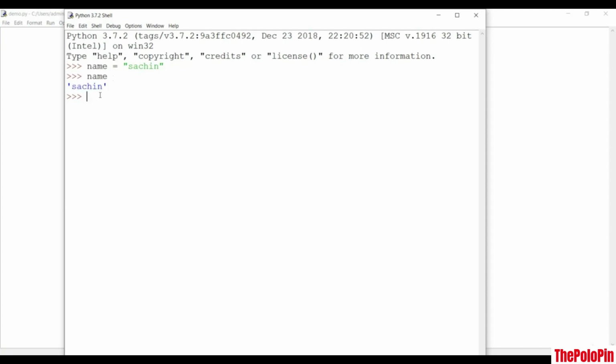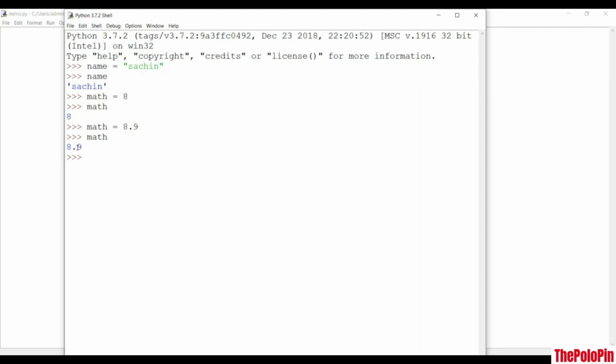If you want to make an integer variable, let me say I want to make the math variable which will contain 8, and if I want to see the content of the math variable, simply pass the name math and you will see the content as 8. If you want to give the same math variable a different value, 8.9, then it will be changed directly to 8.9.